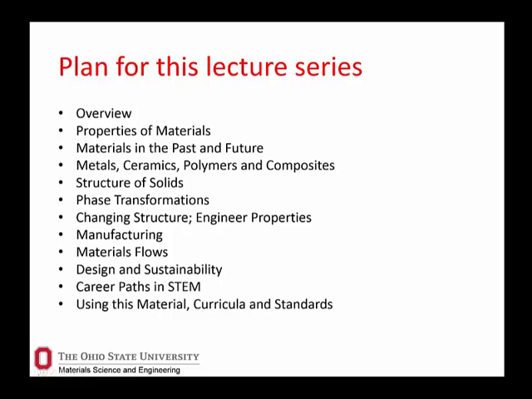Here's what's going to be in this lecture series — still in development. This overview is first. Next will be properties of materials, then materials in the past and future. Then we'll get into metals, ceramics, polymers, and composites — how they're made, what the structure is, including specific atomic structures. We can change those structures by heating, cooling, and phase transformations. If we do that right, we can engineer properties. That's the basis of manufacturing.